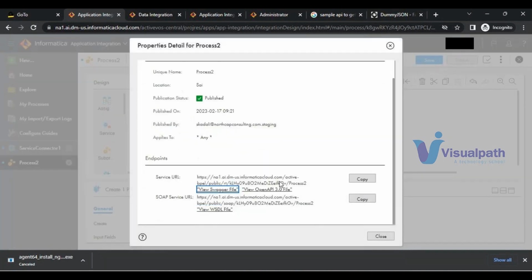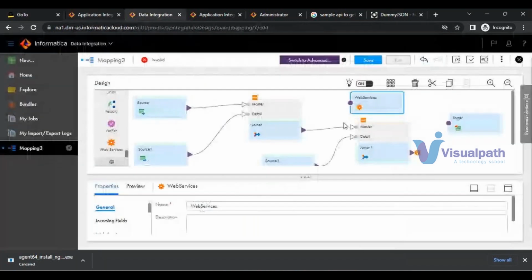This process is also a web service. In a web service API you are hitting an API URL, right? So this will be the URL.